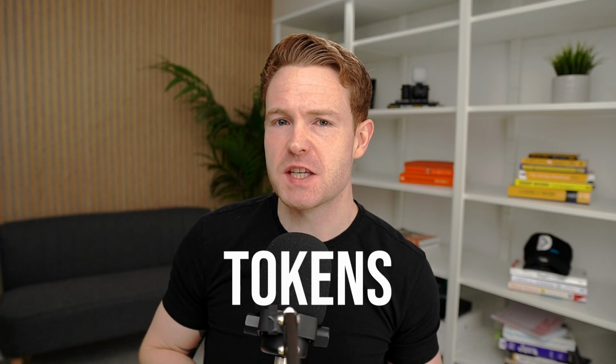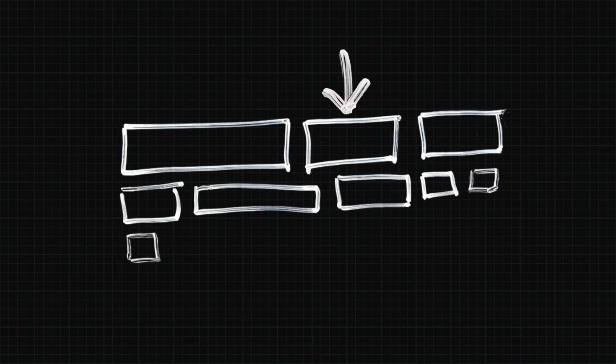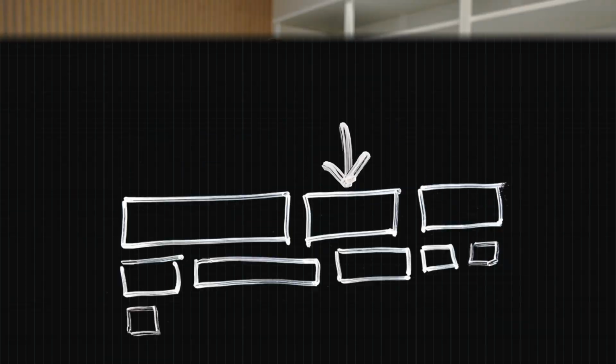The third concept is tokens, and we're only going to touch on this because you just need to know it exists, not necessarily how it works. When you give a prompt to an LLM, which might contain that system role and user role, it's not just one big long string. It's actually broken up into lots of little tokens. The reason that you need to know about tokens is because there is an upper limit to the number of tokens that you can give to an LLM in a single prompt. What that upper limit is really depends on the LLM that you're using. So now that you're all clued up, let me show you what we're going to build.